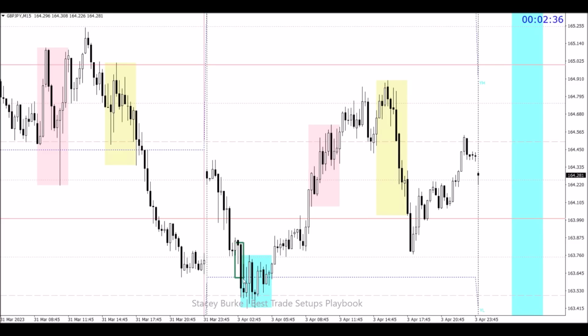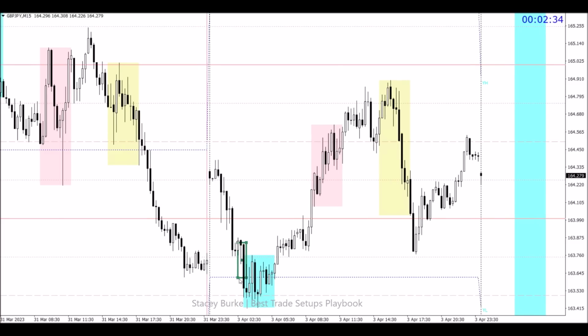Our breakout candle happens right at the beginning of the day. First bar breaks out. We have shorts triggered into the market. That breakout fails. That is not a breakout pullback. This market has failed. 1 push, 2 push, 3 pushes. They break the high of that candle and close outside of that range of that candle. This breakout has failed.